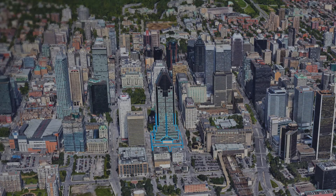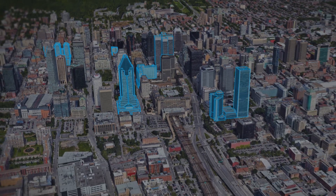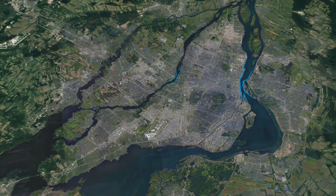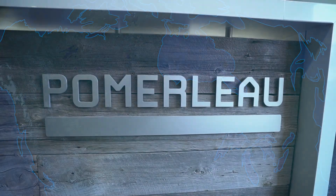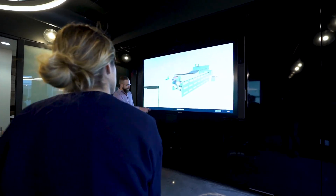For more than 50 years, Pomerleau has helped to change Quebec's architectural landscape. From coast to coast, the company has undertaken more than 1,500 projects, 300 of which are in Montreal. Every project is unique. From idea to completion, we bring value to your project. Cutting-edge technologies such as modeling and virtual construction are guarantees of success and quality that have proven their worth.